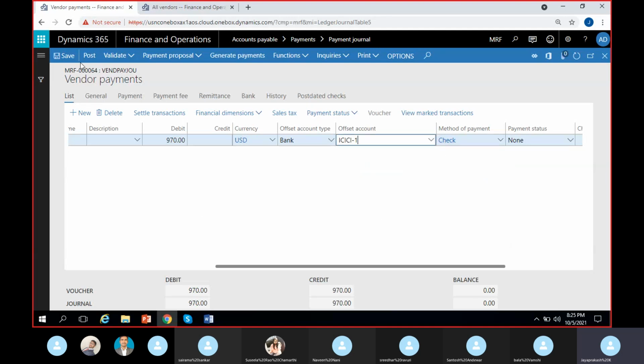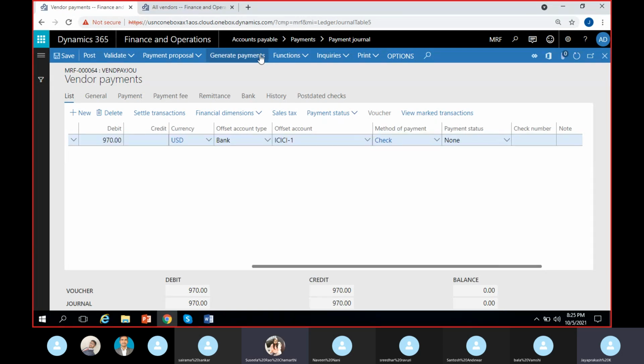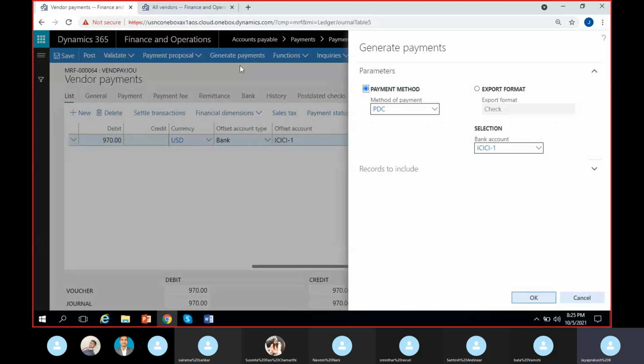So what has to be done next for generation of check? Generate. Click on generate payments. Correct. Then select the method of payment as check. Export format check. Bank ICICI. Okay.